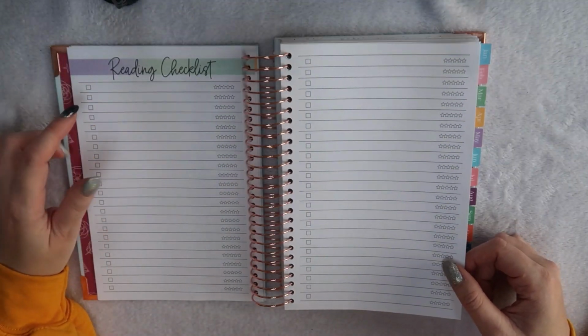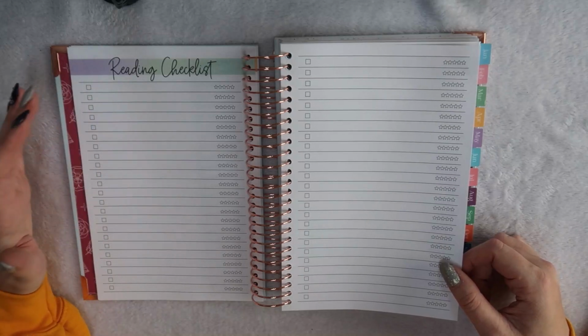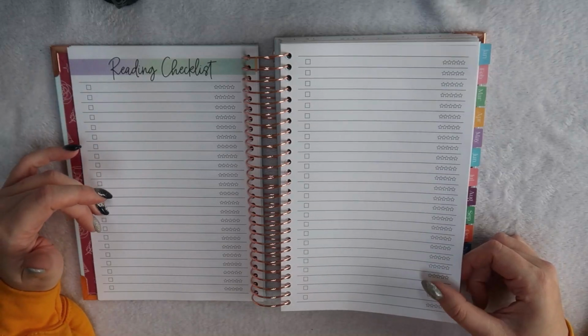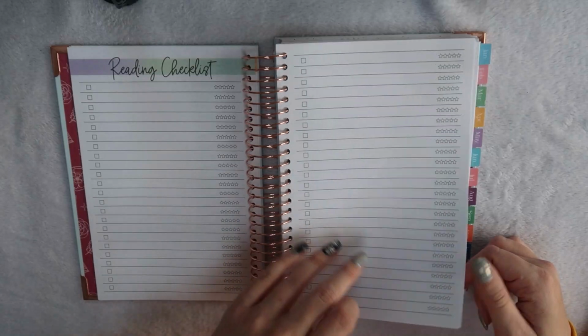Reading checklist, I'm actually going to use this. Some people can use it to write the books in and then tick it off when you've read it. I'm going to use it as a writing in as I go kind of checklist. So this is going to be kind of like my Goodreads, but in paper format.